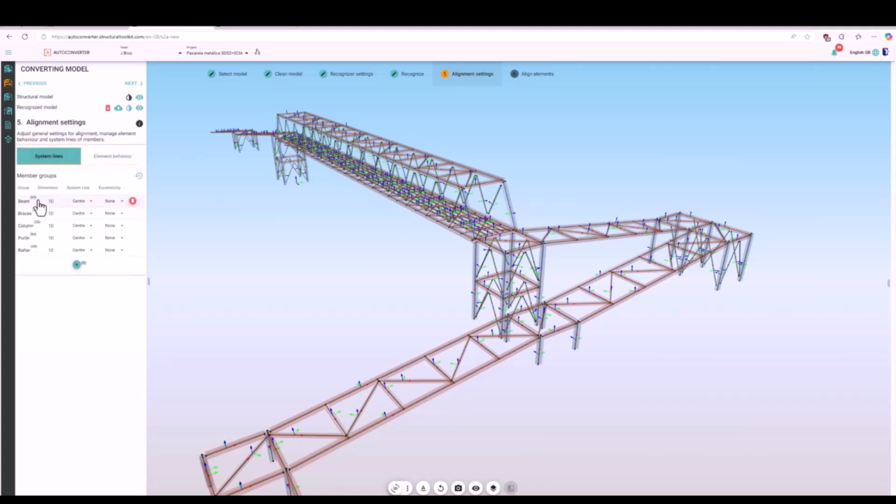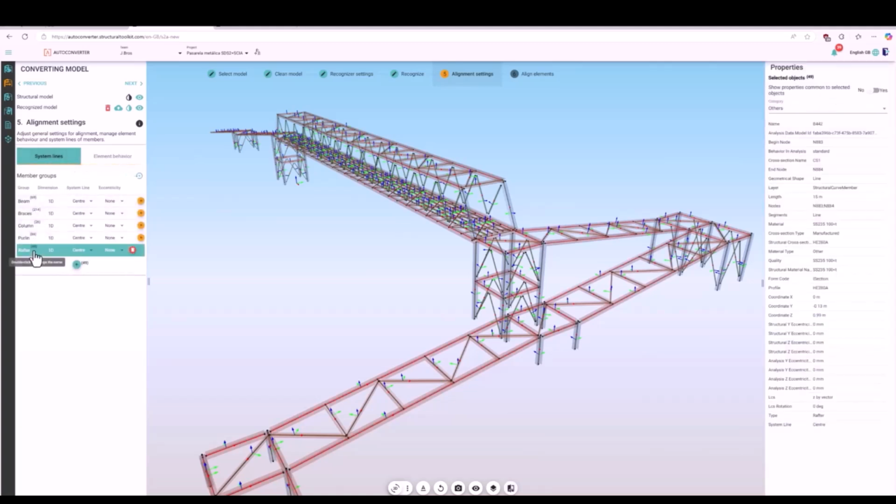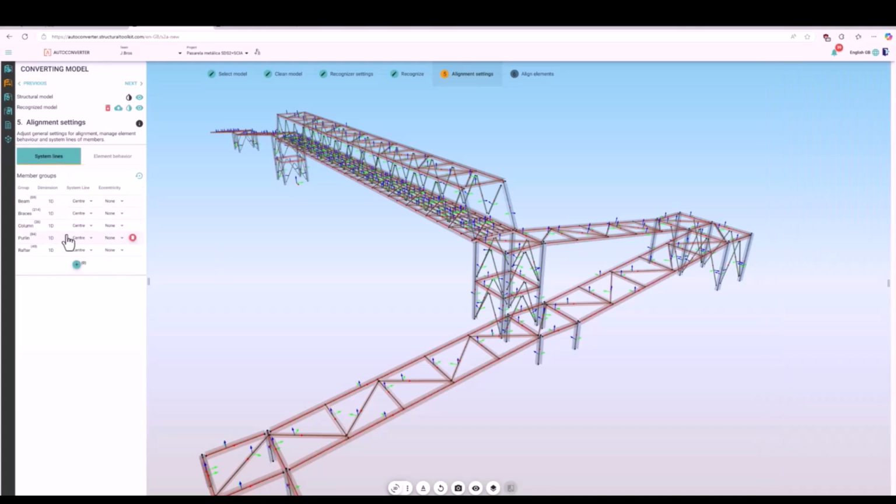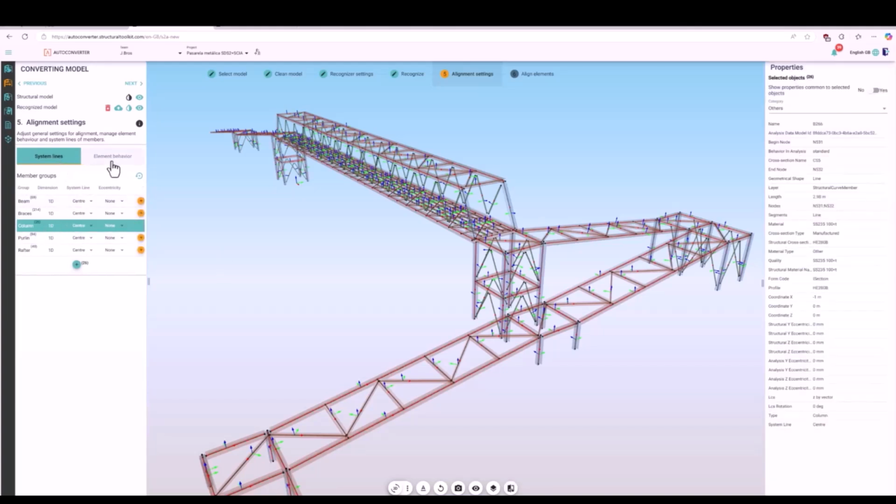So this is where the groups that I created come in handy, because I can force this group to be frozen in some direction. For example, I want my rafters to be blocked in the y direction, so they cannot move from their axis, but they can be moved up and down to follow the position of the column.